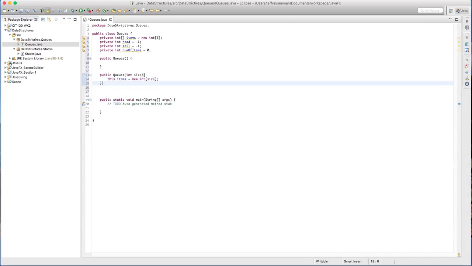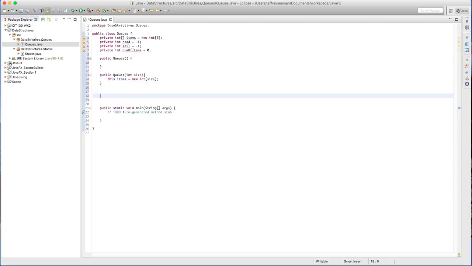Alright, so next we're going to set up a couple different things. We're going to set up all our parameters first before we actually get started with this guy down here. So now we're going to set up a method called enqueue. We talked about enqueue in class. We'll do enqueue int item. Within the int item, we're going to say, hey, if it is full, which don't worry, that doesn't exist yet because we haven't developed it yet. So we'll develop it here in a second.